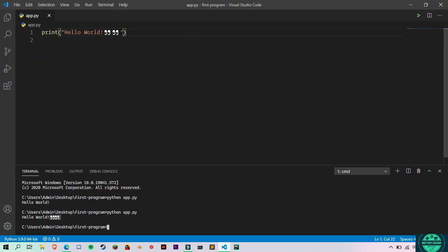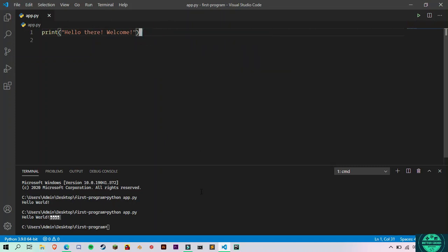So we have understood the basic things and how print works. The syntax is print, open the parentheses, open a quote and close the quote, and type the text you want to print. Let's say I want to type hello there, welcome.